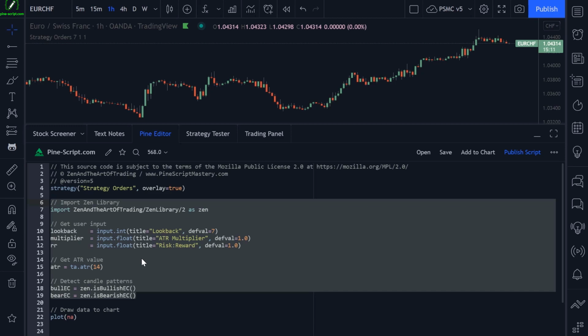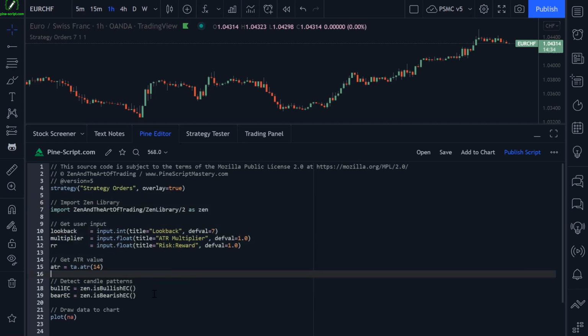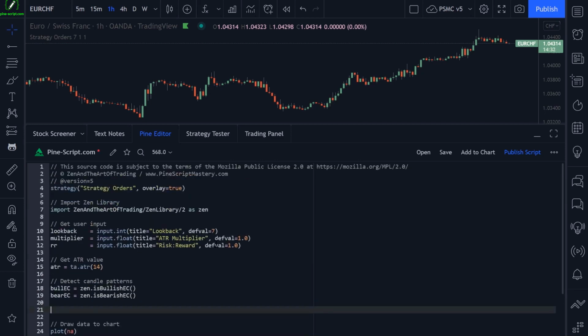Now, it's not going to be profitable. We're not going to go into too much information just yet about adding filters and multiple conditions, layering conditions on top of each other to build an edge over the markets. We're just going to focus on the theory behind entering and exiting orders. So let's get started with the code for this lesson.